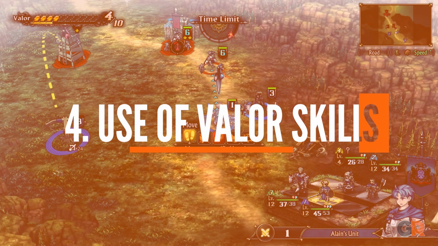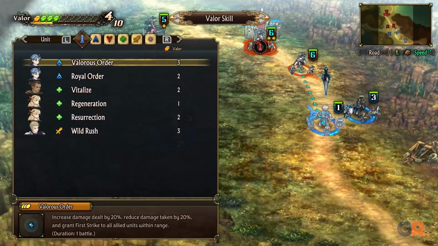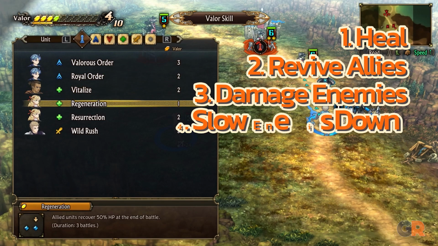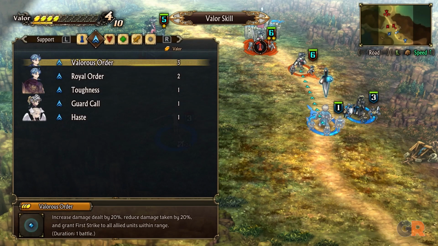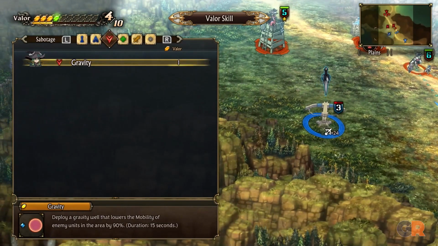Next up, keep Valor Skills in mind. Every class has a unique Valor skill tied to it. Valor skills can heal, revive allies, damage enemies, slow enemies down, speed your allies up, and much more. Valor skills are a vital mechanic and can genuinely mean the difference between victory or defeat.